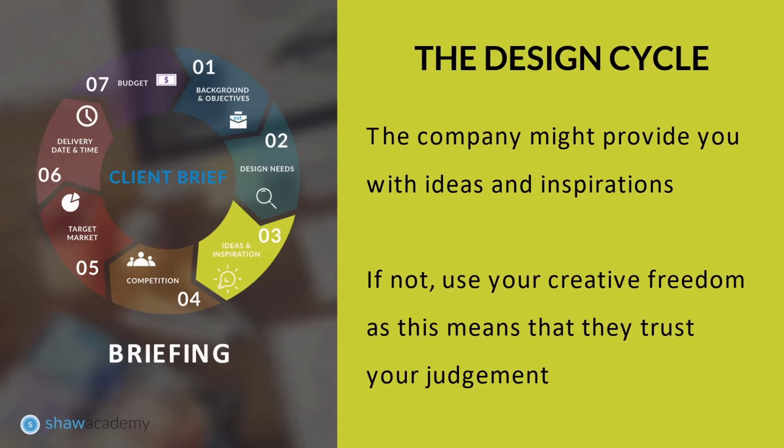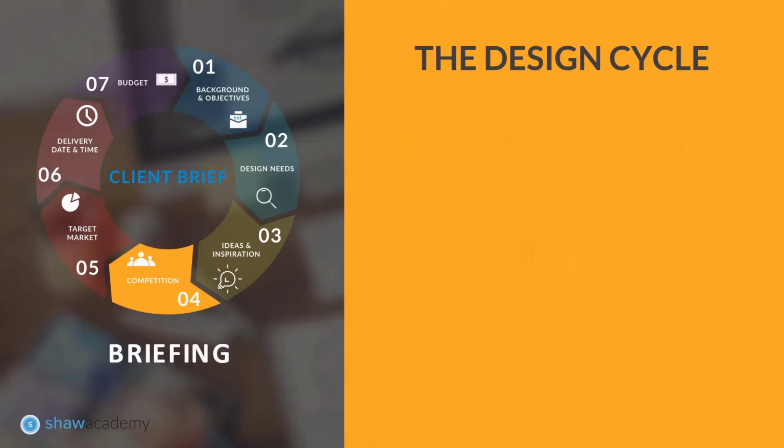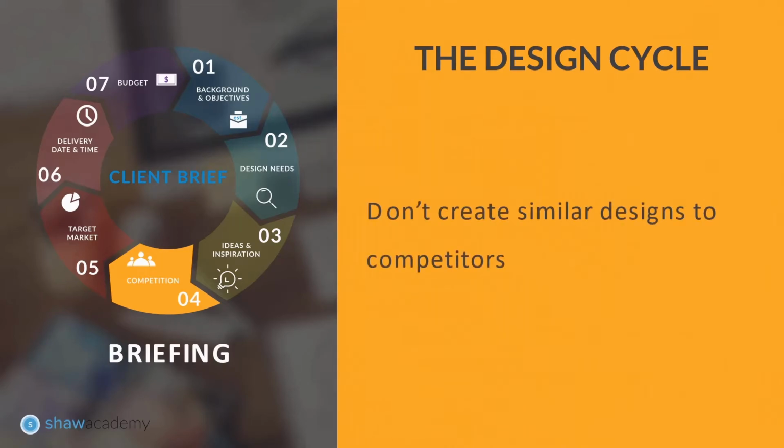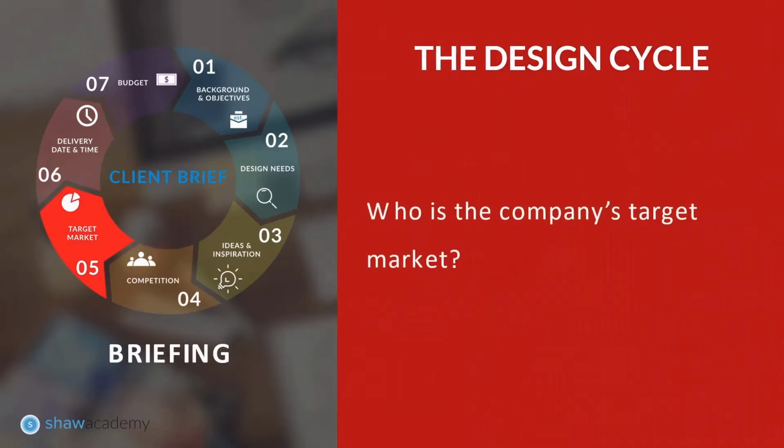Either way, you will need to know how to handle the situation, whether they know what they want or leave it all up to you. The more you get to work with clients, the easier this process becomes. In the next question of the briefing step, you will need to determine who the company's competition is. You will need to steer clear of creating similar designs as your client's competition, because you want to stand out, of course. You will also need to determine your client's target market.